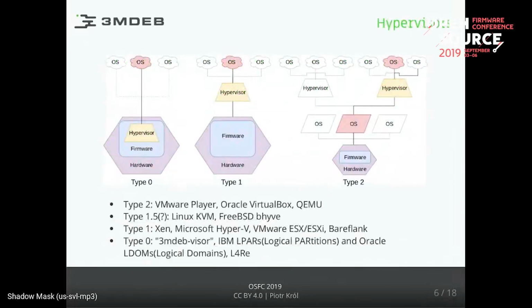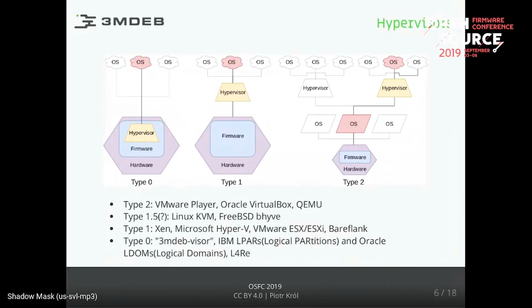Okay, what types of hypervisors do we typically have? Type 0 is not an official name, it's very unofficial, I would say. We most frequently play with type 1 and type 2. Type 2 is, for example, VMware, or Oracle VirtualBox, or QEMU. How does it work? Simply, in the operating system we have some module, or even this is purely software, and we just run the hypervisor and can run various OSs inside.